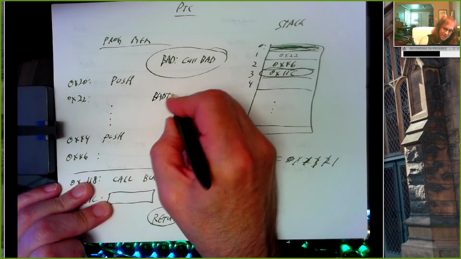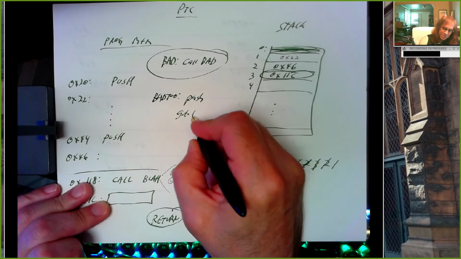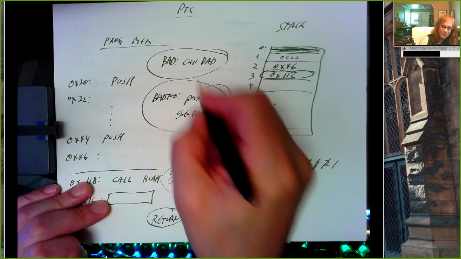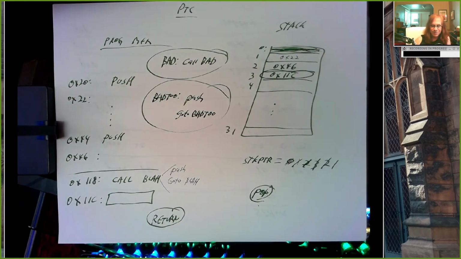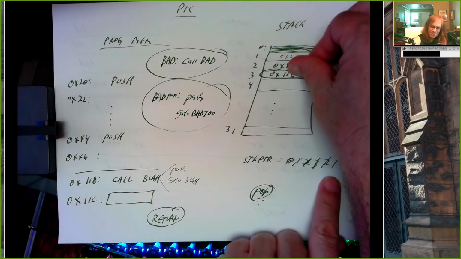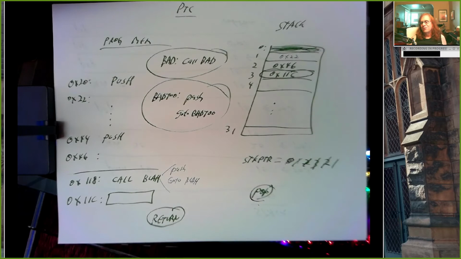Or if I said bad 2, push, and then go to bad 2, that's going to generate a stack overflow after 32 iterations of this. Because each time I push, it adds something to the stack, increments the stack pointer. And once the stack pointer exceeds 31, that's a stack overflow. Processor resets, goes back to location 0, starts over again.